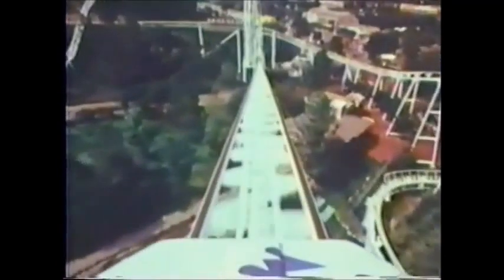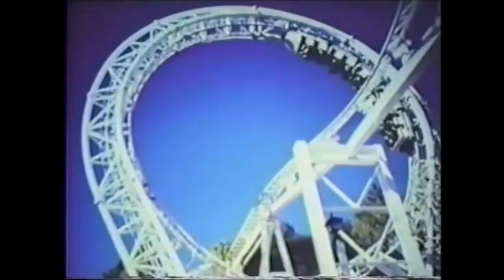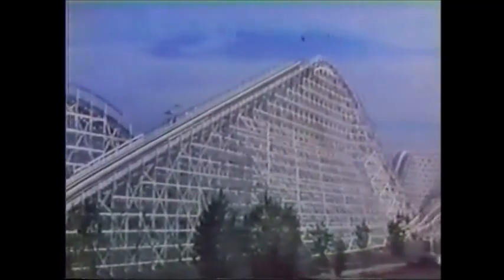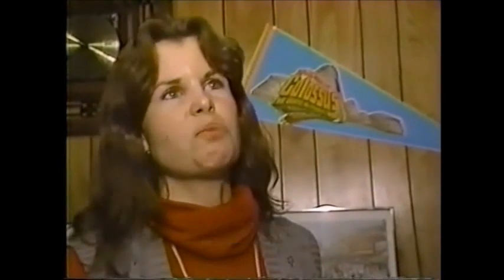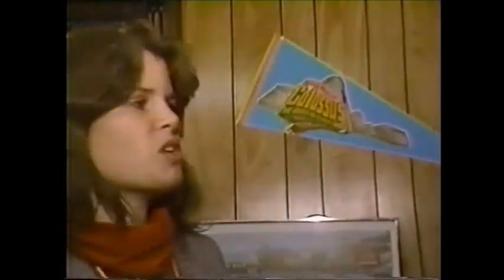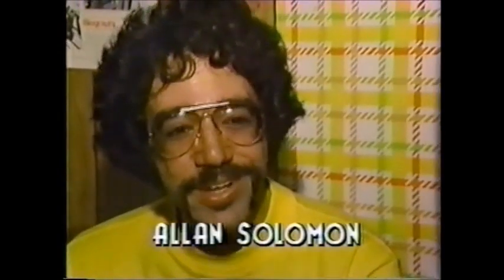There are three coasters at Disneyland. The Matterhorn bobsled ride is the oldest — all Disneyland coasters are steel and have themes. Space Mountain is an enclosed coaster loaded with lights and sound, and Big Thunder is a runaway mine train. Six Flags Magic Mountain has the Steel Revolution and the only wooden coaster, the Awesome Colossus. One buff loves riding Colossus — it's beautiful, a work of art. You go by it on the freeway and you just have to stand there and stare. It's one of those coasters that really gets your blood going; he has to grit his teeth when he rides it.